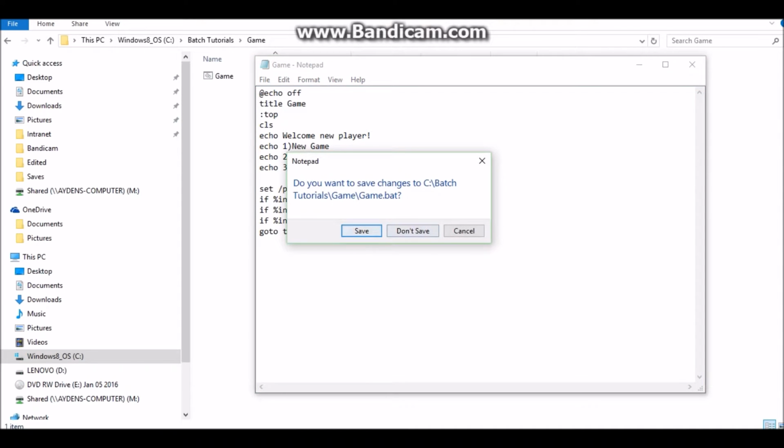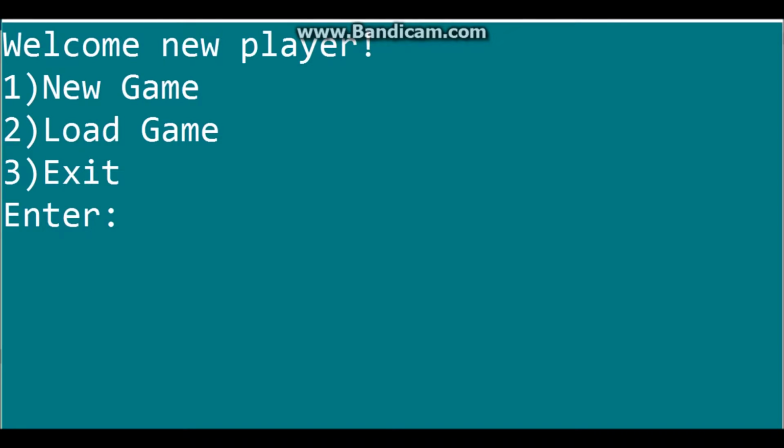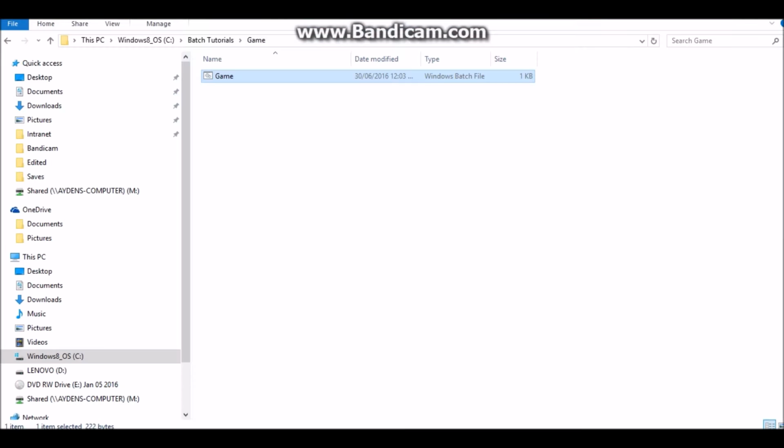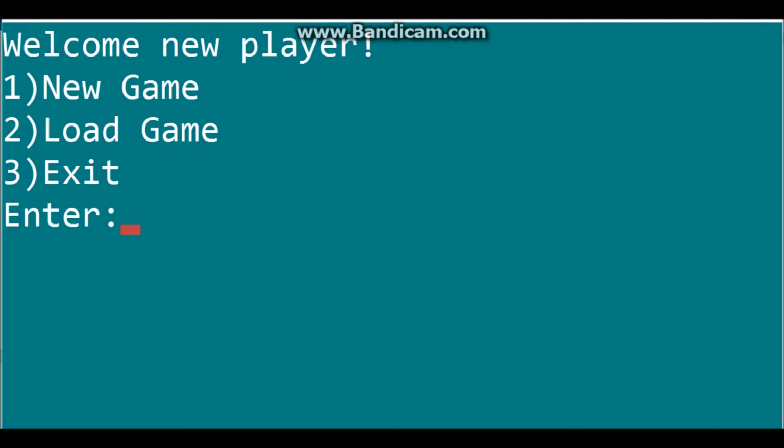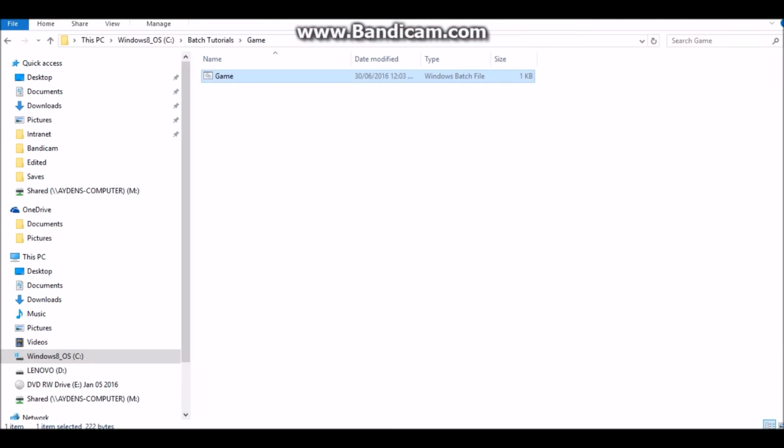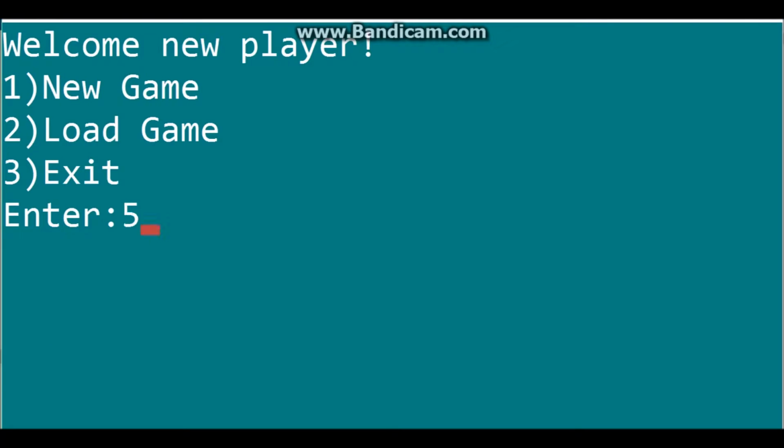So let's see how this works. If we say exit, it closes. If we say new game, it closes because there's no marker. It basically just crashed. Something with load game. But if we enter 4 or something like that, like 5, 6, 7, 8, 9, hashtag, it doesn't do anything, it just resets.